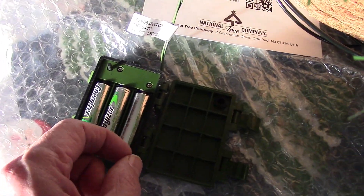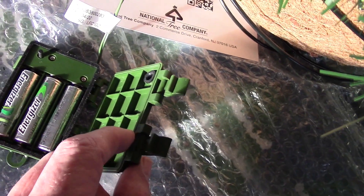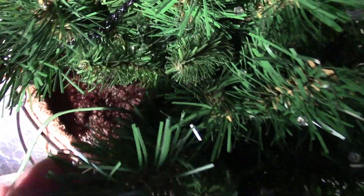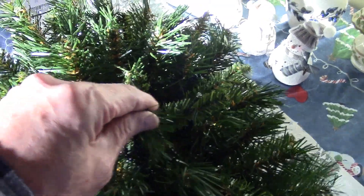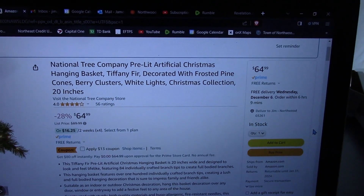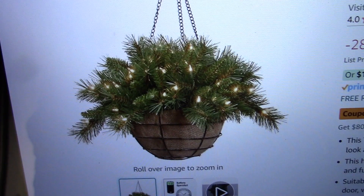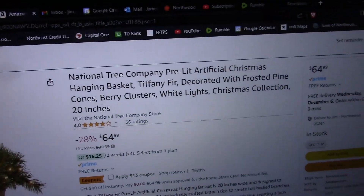They got this rubber coating around the inside, and a little there where nothing on this side should mesh. You close it, but I think I'm going to put it in a Ziploc bag anyway. Actually on the back is this little opening where the branches aren't, so I'm going to put it in there and put it in a Ziploc bag. Now, what's interesting is it came with no pine cones or berry clusters. But if you notice the picture, it doesn't have them in it either, so I'm not sure how that works. But you can always get artificial cones or whatever to put in it.